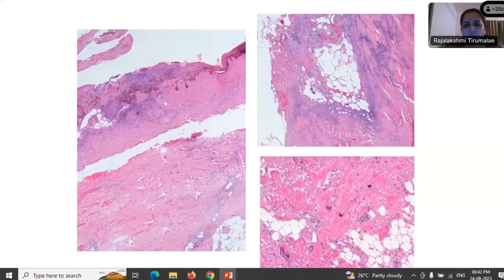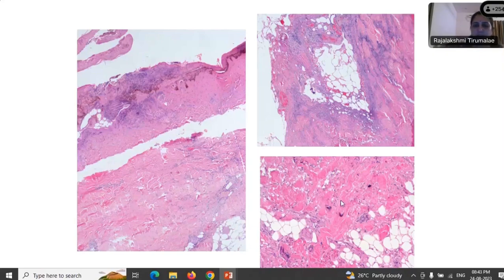And she had undergone a biopsy somewhere else, right? So these were the sections that we got. And if you look at it, there's not really much that you could make out. There seemed to be some dermal sclerosis, and we could see these fat lobules which looked very small, and there was this basophilic, what looked like early calcification around them. You can see the specks of calcification.